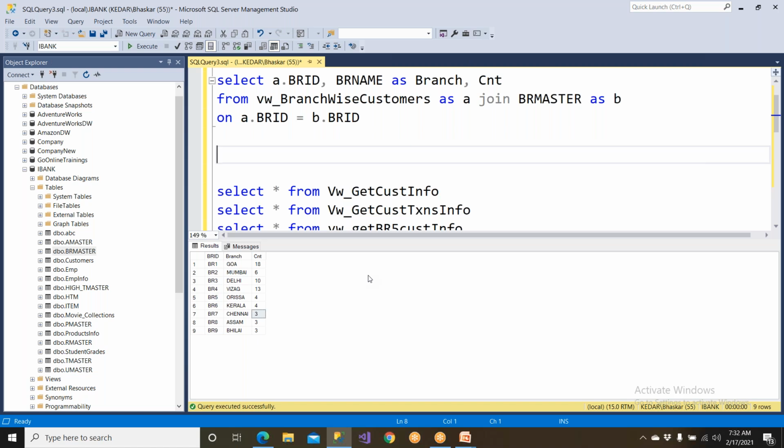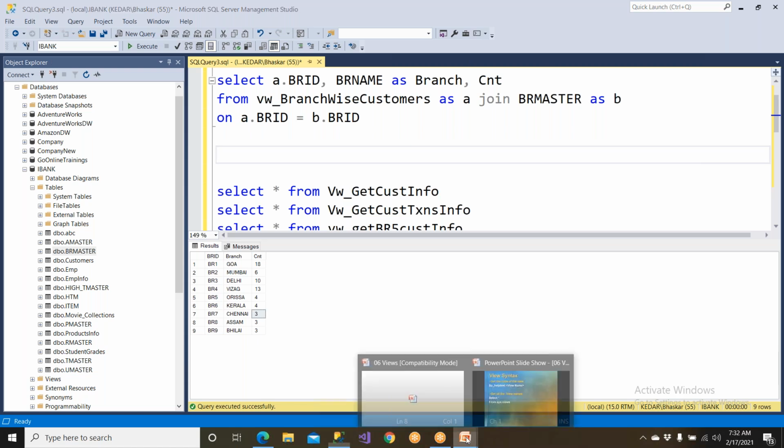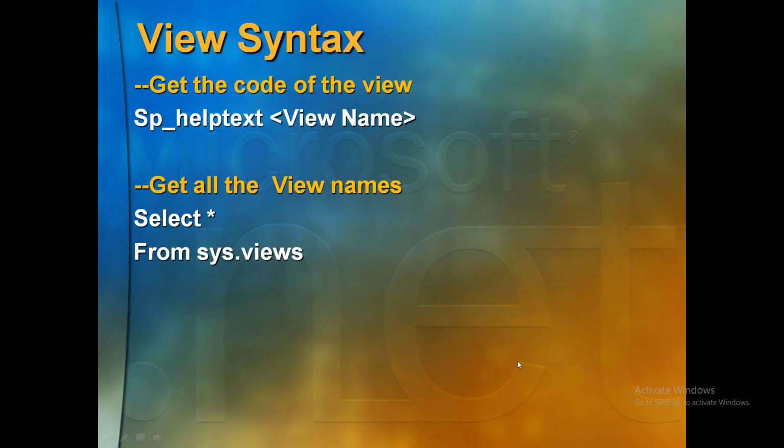If somebody asks you what is a view, a view is a single query. Why a view? To centralize the code, to centralize your queries. Okay, so it is a database object. So anybody can get permission to the view, but not permission to the query, because queries are not database elements. When you write a query and close the connection, the query code will be removed from the machine. Nowhere is it centralized. If you wanted to keep your query, better write the query inside a view.